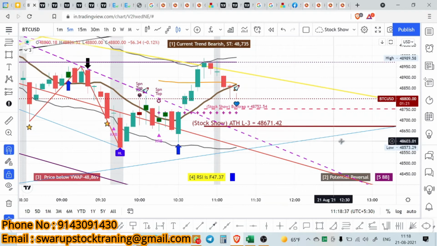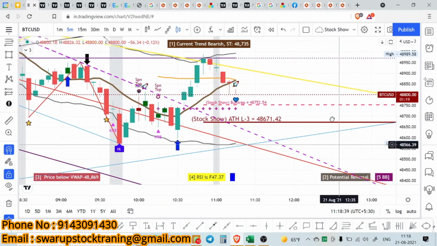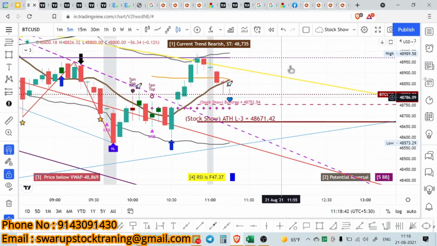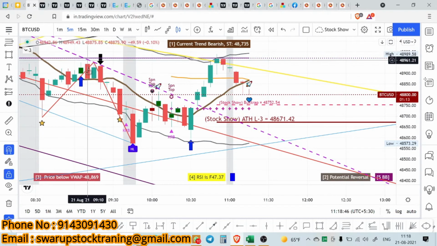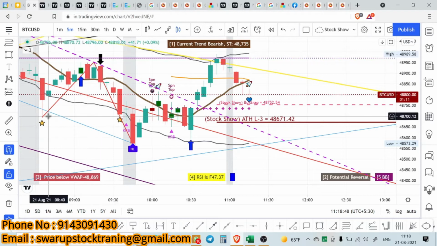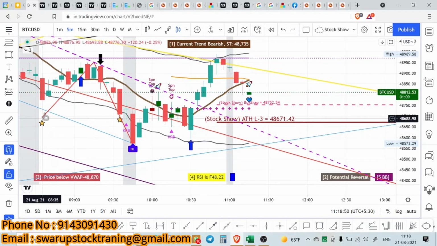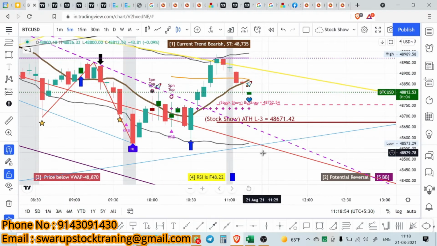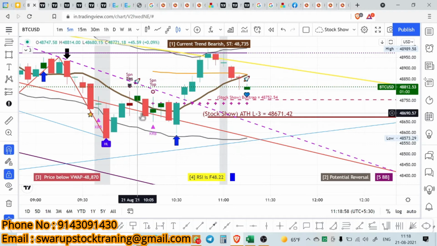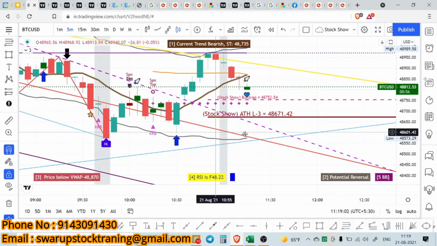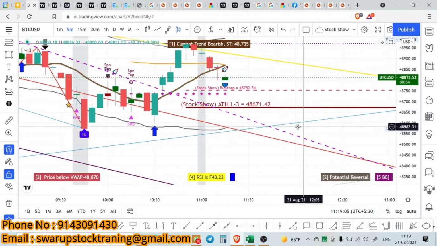Once this is broken, then it will fall very badly, and once this is the support, again it will go up. So this support resistance, this particular guidance line, arrow, this star means Bollinger Band, outside inside, that is a volatility divergence. So as you trade, you get a lot of information to really manage your trade and guide you on how to do the trade.